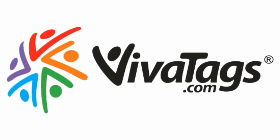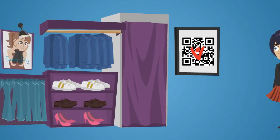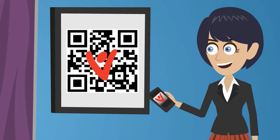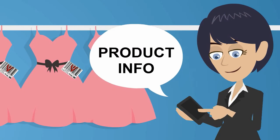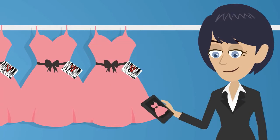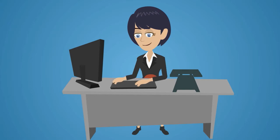Well, no more. Now, when entering a store, launch your VivaTags app and scan the retailer's VivaTags QR code or opt in to their Beacon service. Then, when you find an item of interest, simply scan its standard product barcode. This provides you additional product information as well as the option to wishlist it for later review, anytime and anywhere you're ready, either on your mobile device or via your customer web portal.